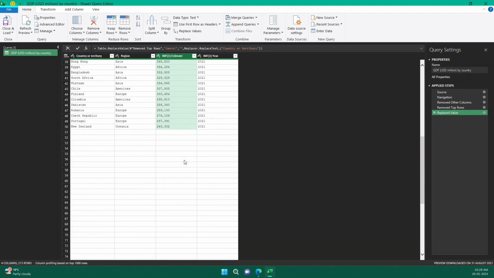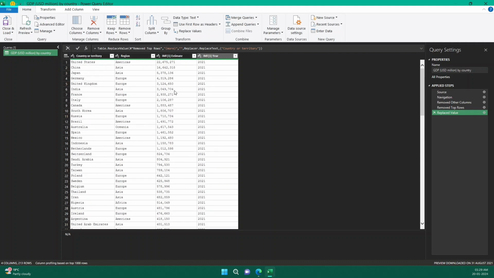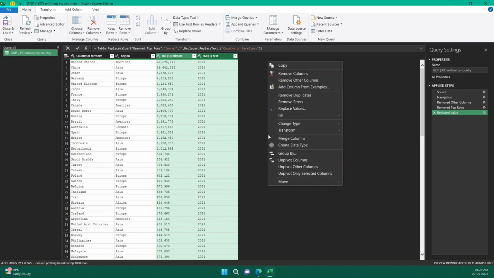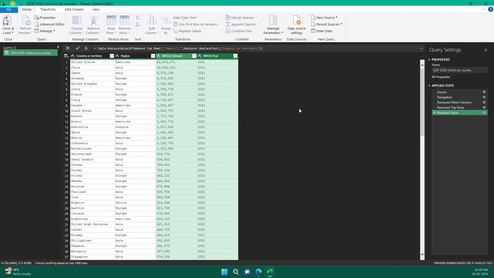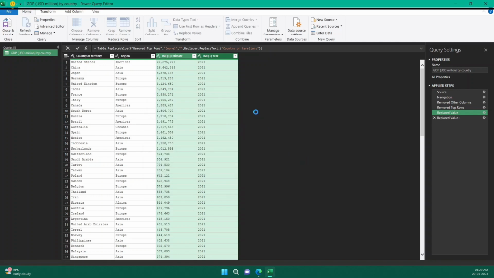We don't want this NA; we just want blanks here. So we will select these two columns, right click, and select the same Replace Values. Now we will replace the N/A with nothing. Then I'll click on OK.